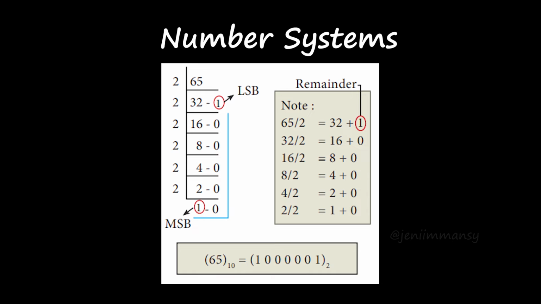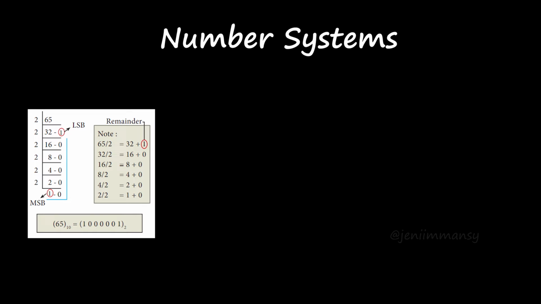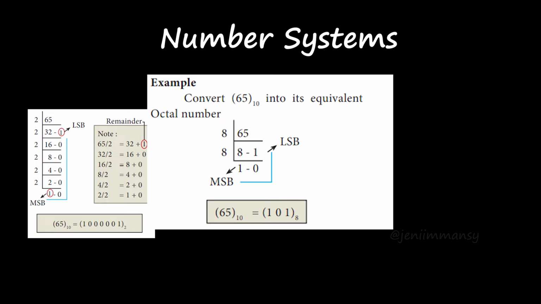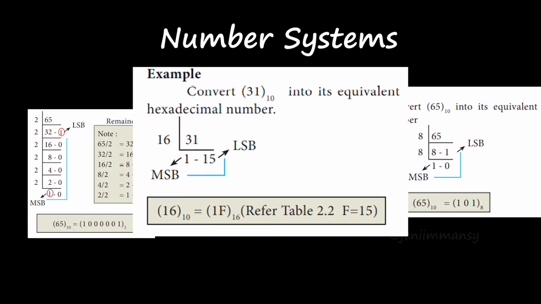And the next, 2.4, is for binary or any number system conversion. So the first type is decimal to binary, the next type is decimal to octal, and the next type is decimal to hexadecimal. For all these we will be following the same method, only the numbers will be different, right? So the base value of binary is 2, so we mention 2, and for decimal to octal the base value of octal is 8, so we'll be mentioning 8, right? And the next one is decimal to hexadecimal. In this, the decimal value will be converted to hexadecimal.